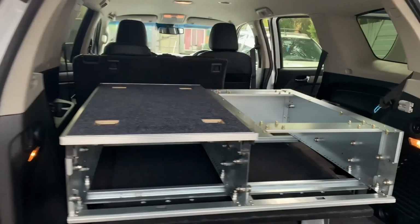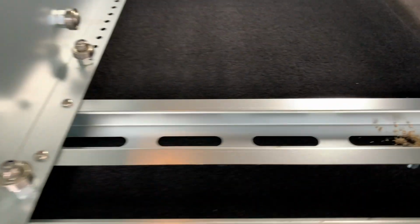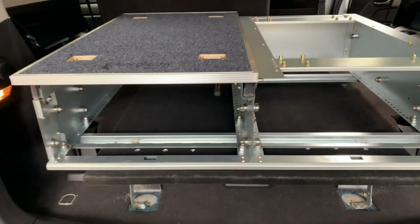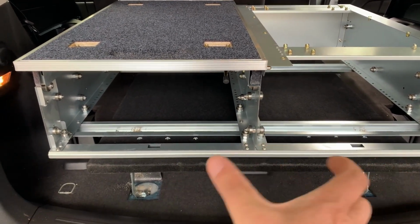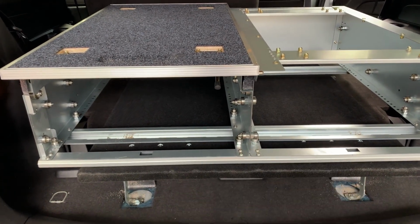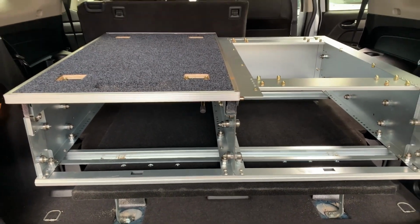Okay, so what I've done is, on the left hand side I've drilled it to the left of the bracket or the slot, and on the right hand side to the right. Now the reason being is that when it's in there like that, each side will stop the unit from moving left or right, and should just help with the movement of it, making sure it's nice and secure and not allow it to slide on those slots.